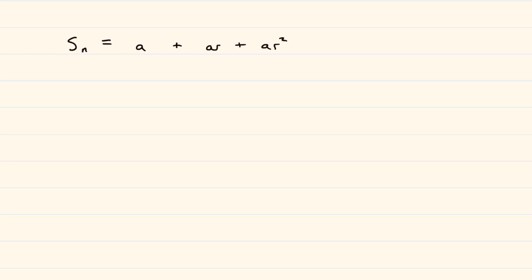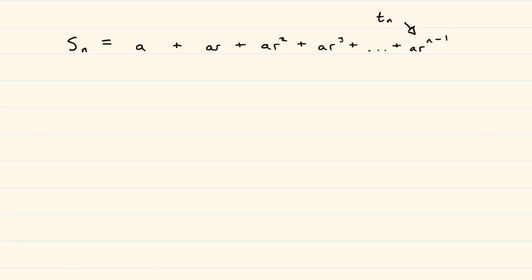Because it's a geometric sequence we're adding up, I know the first term is going to be a, and then I'm just going to multiply by r to get each of the next terms. So it's going to be a plus ar squared plus ar cubed plus etc., until we get to ar to the power of n minus 1, which is tn. So term n is the last term we're going to add on.